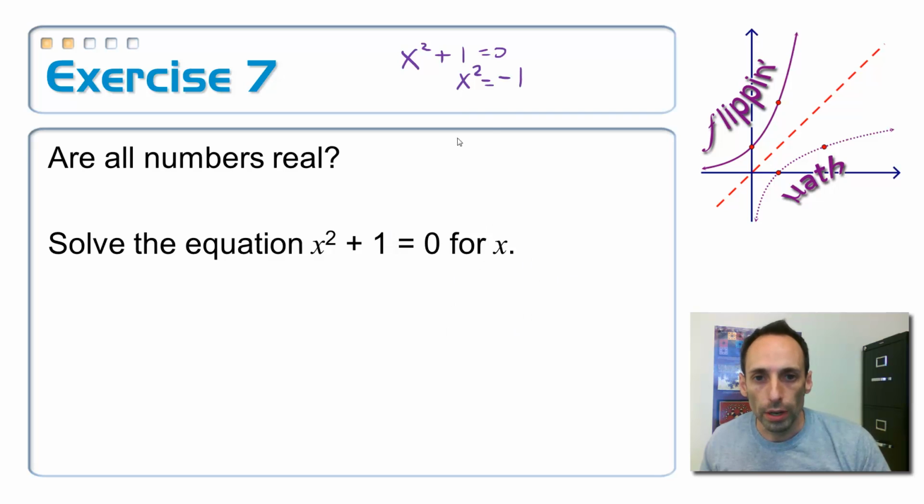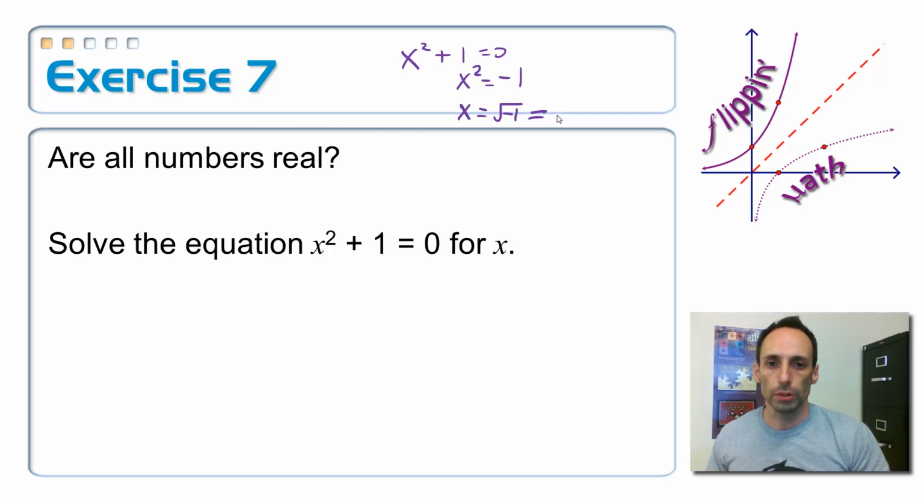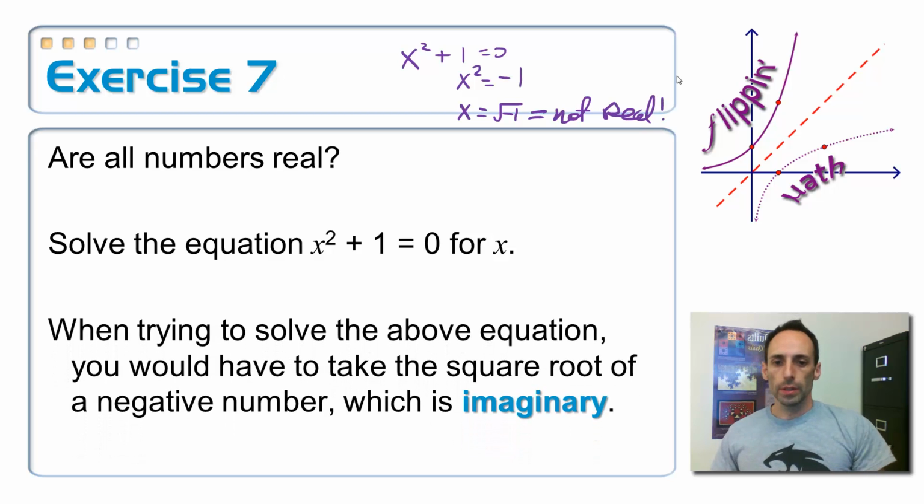What we usually write is x is the square root of negative 1. And this is not real. And we call that number an imaginary number. Now this lesson is not about that, but I'm just giving you a perspective here. We will talk about imaginary numbers this year, and right here might be your first exposure to it.